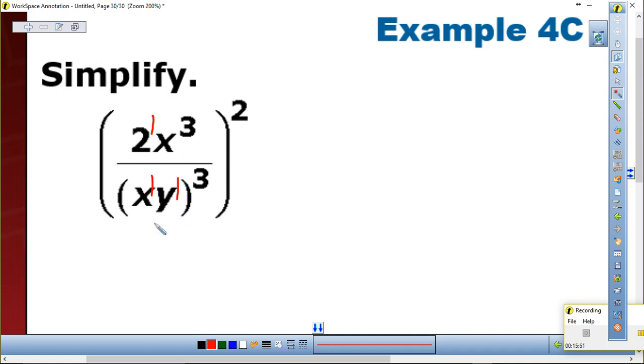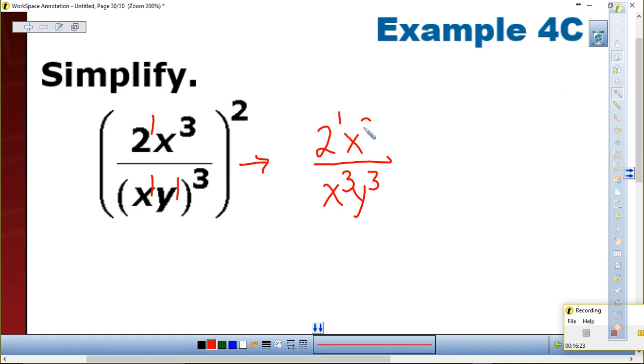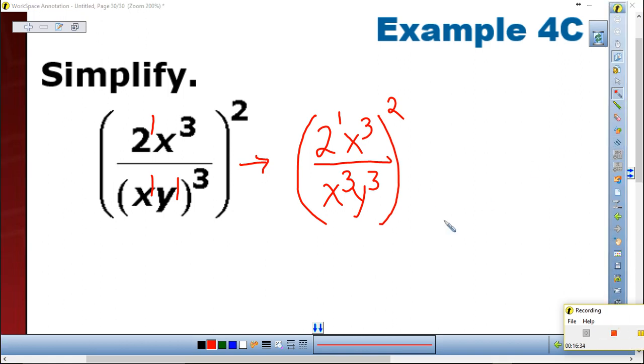Okay, here it is. Second thing, check this out. Before you distribute the exponent outside, I want you to get rid of any parentheses that are inside first. Let's do that first. So what do we do here? Tell your neighbor, please. So the denominator became what? X cubed, y cubed. Are we there? We bring over whatever we have on the numerator, 2 to the first, x to the third, big paren, to the second power, and you should be able to finish that, yes? Finish it up, please. Go. Maria, what'd you get for this one?